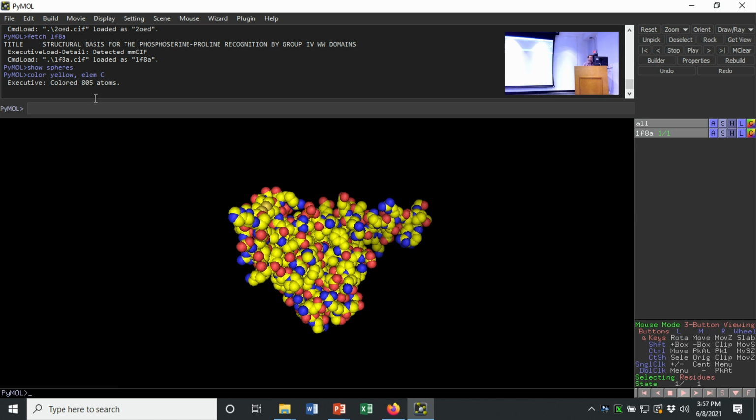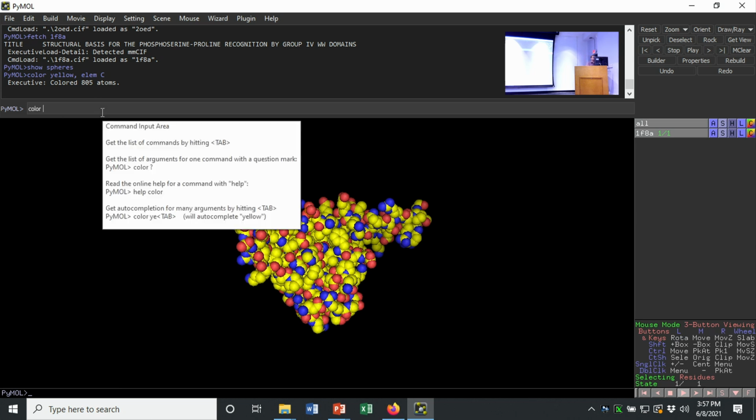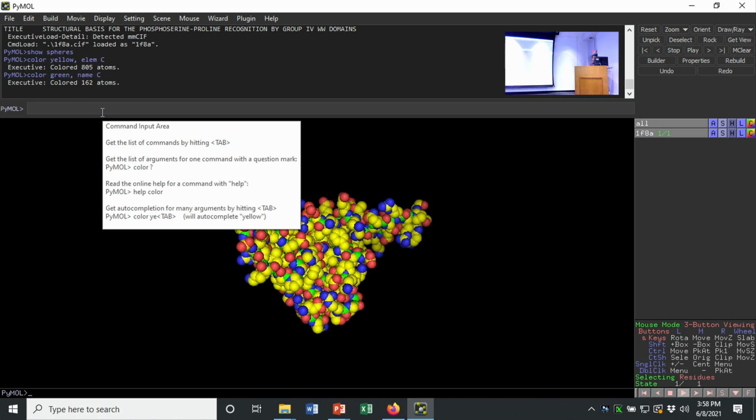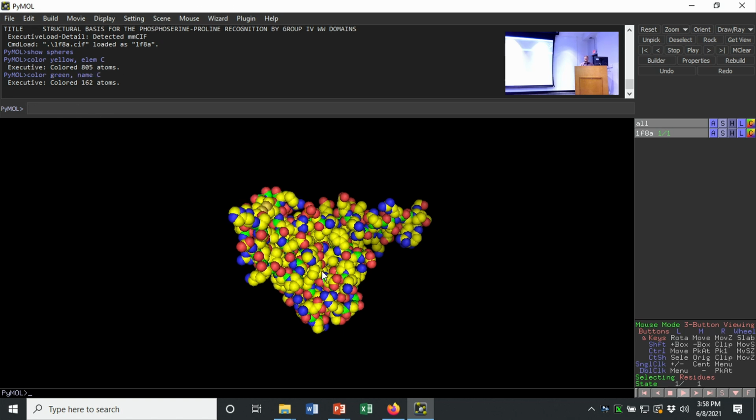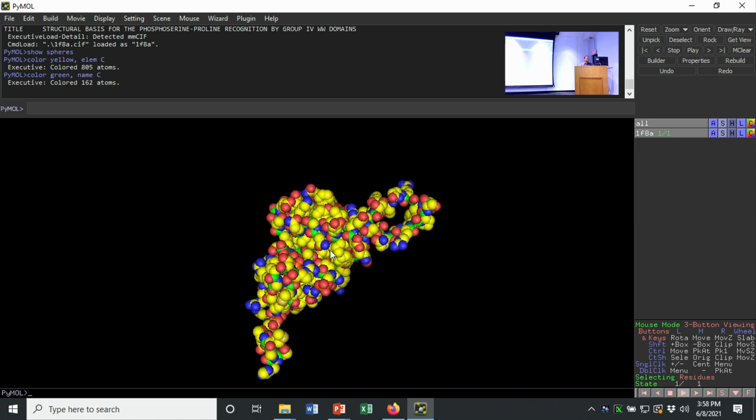Notice that's different from, say, and again, I'm just going to type it up here just to show you that. Let's do color green, and let's type name C. So notice that not every carbon was colored green, but some were. Right? So when I use the name selection tool, I'm selecting atoms that have that specific name. Remember we went into the PDB file and we saw that some atoms were named CA, some atoms were named C. So name allows me to select atoms by name. Elem allows me to select them by their chemical element symbol.